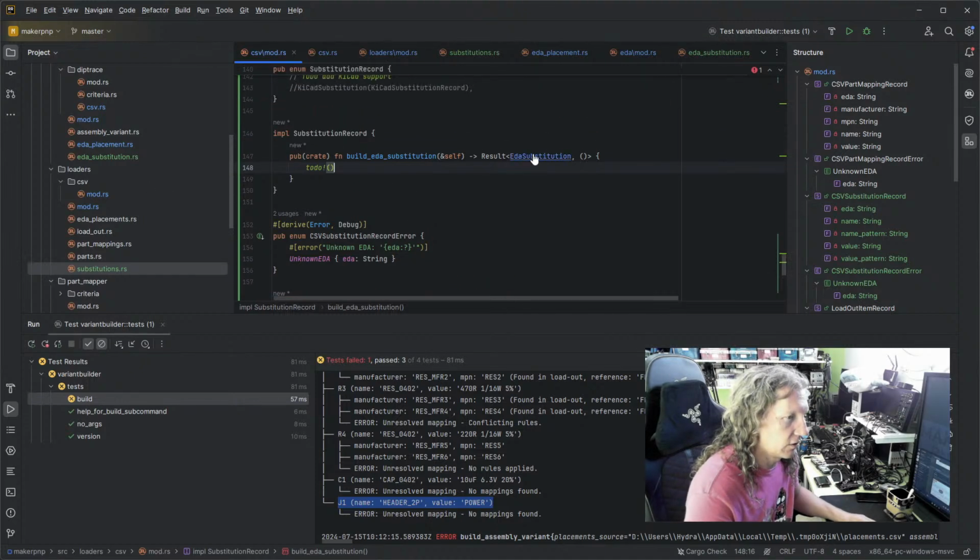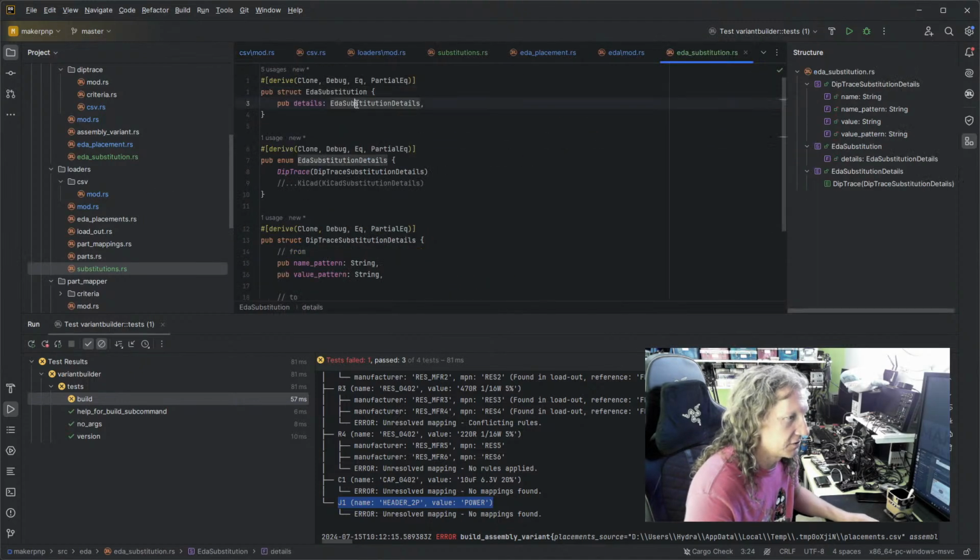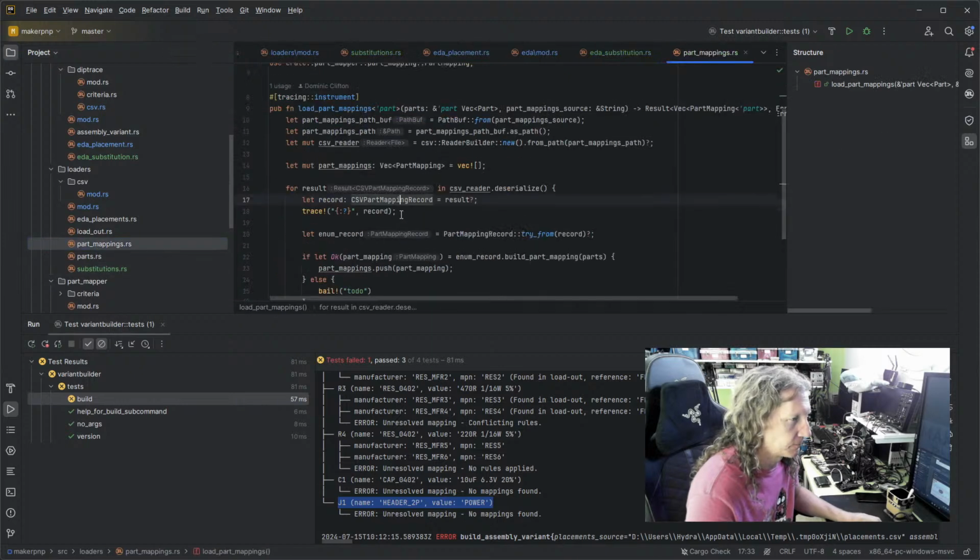Right, let's have a look at our EDA substitution. Our EDA substitution has got the details thing on it and all this stuff, right? Have a look at the part mapping one again.